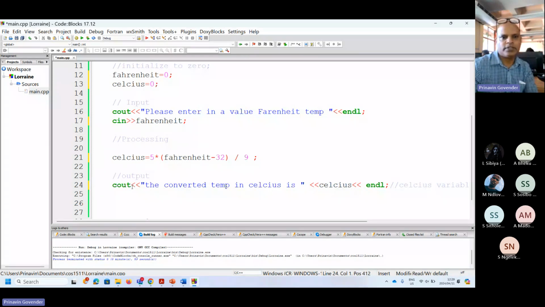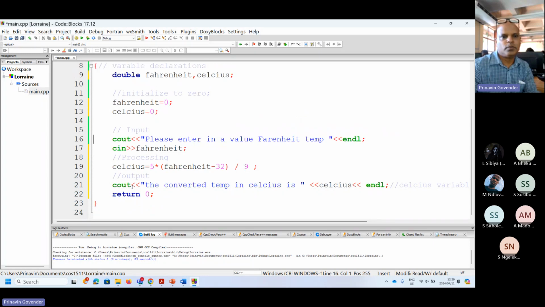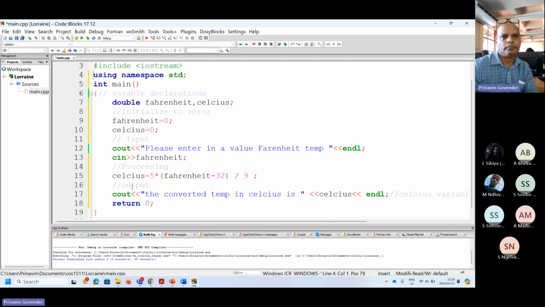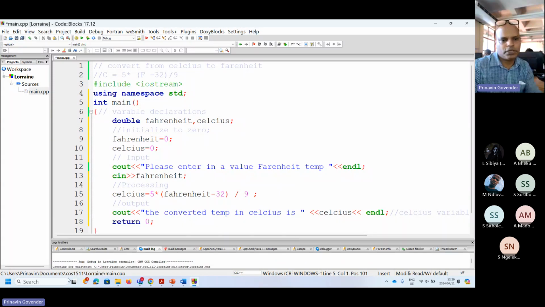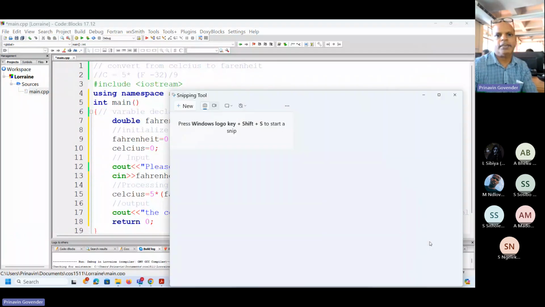Okay, let's go take that line. Let's not waste too many lines, just so that we can take a picture. Right, I'll post it to our WhatsApp group. All right, let's take a picture. Snipping tool. New. Right, I got a picture there.